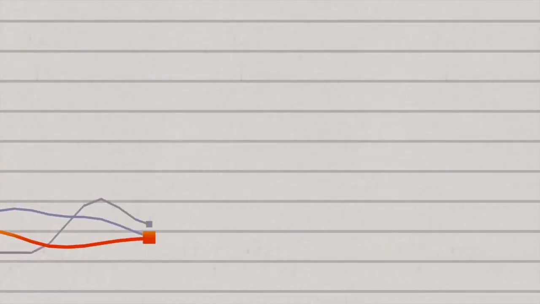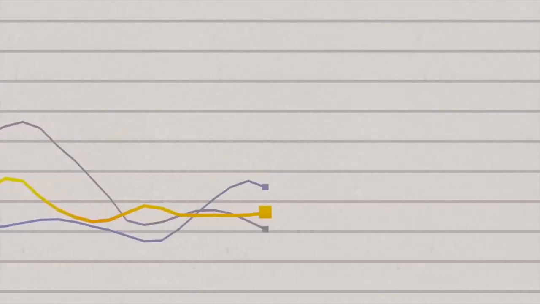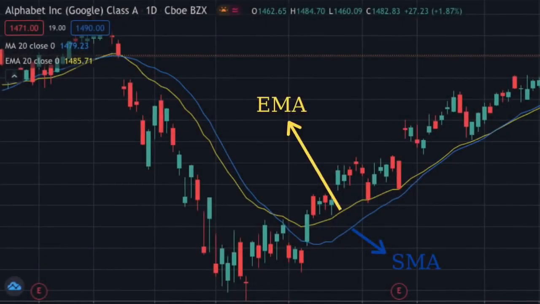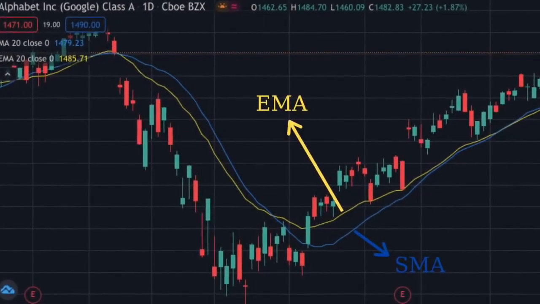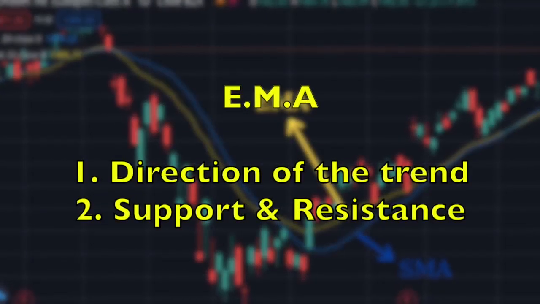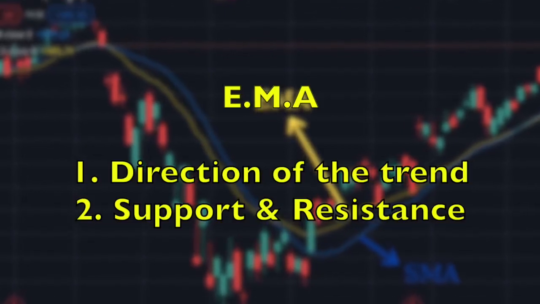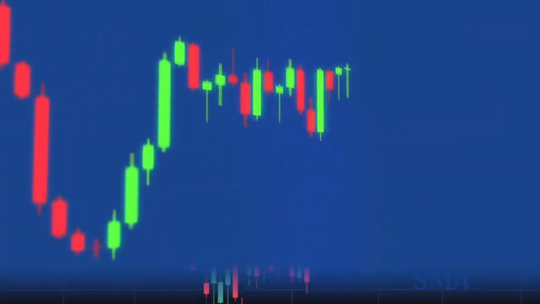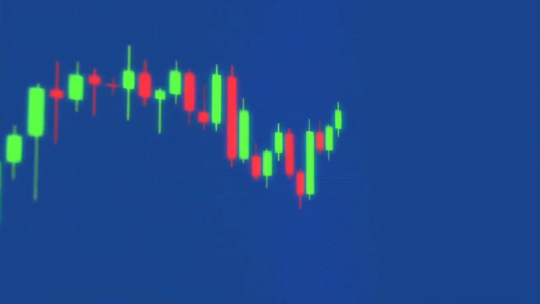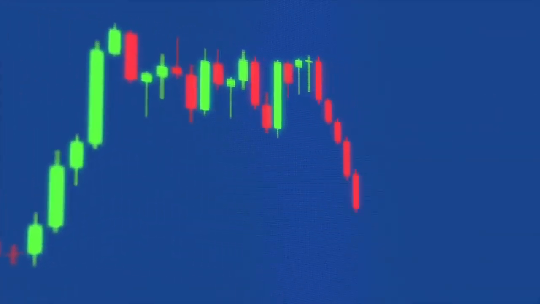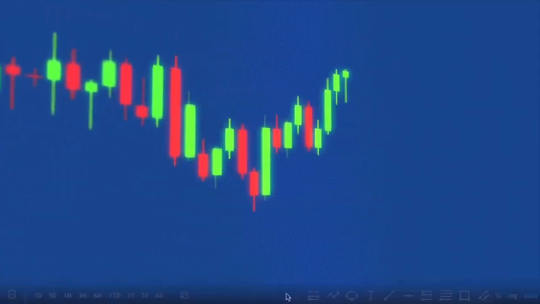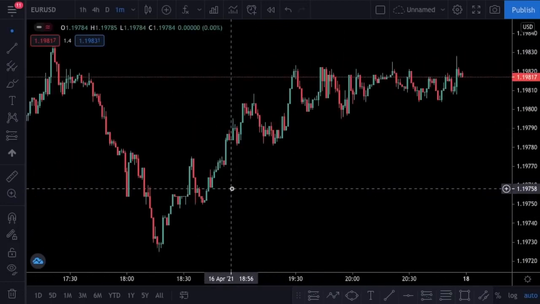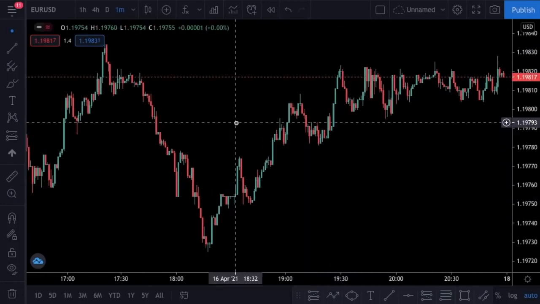In this strategy, we will use 3 EMA lines. And EMA stands for the exponential moving average. EMA is one of the most used indicators out there, because it shows us the direction of the short-term trend. Also, moving averages can act as support and resistance. Actually, this video is not about the moving averages, but you should know those features, in order to understand the psychology behind this strategy. And if you want to learn more about the moving averages, you can check my previous videos.